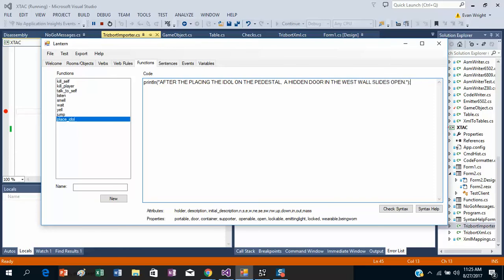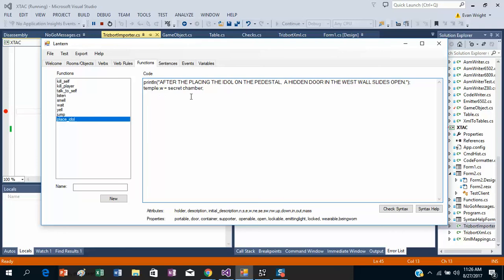There we go. And now what I can do is connect to the temple.west equals secret chamber, semicolon. So all I've done there is change the west property of the temple to be the secret chamber. And if I happen to know what room number that was, I could also just put the number of the room in there too. You might have to do that if you have like 5 rooms named corridor or something like that. But since we only have one secret chamber, we can just do that.